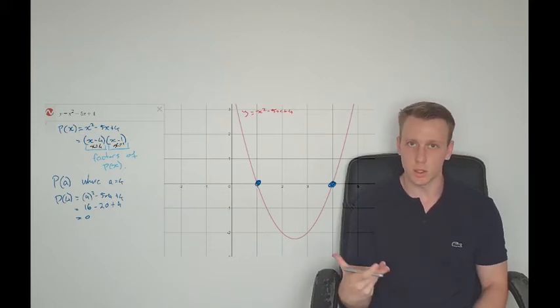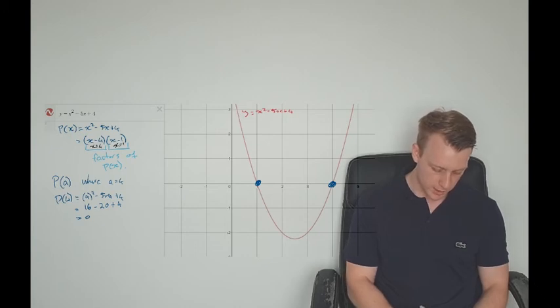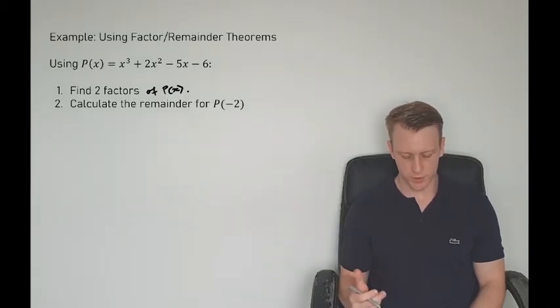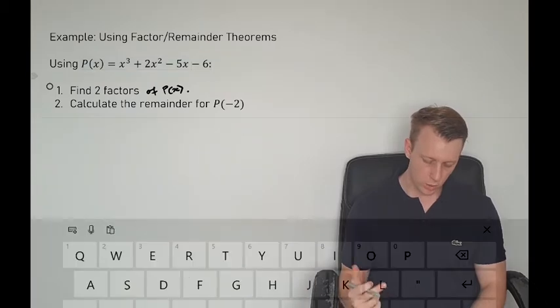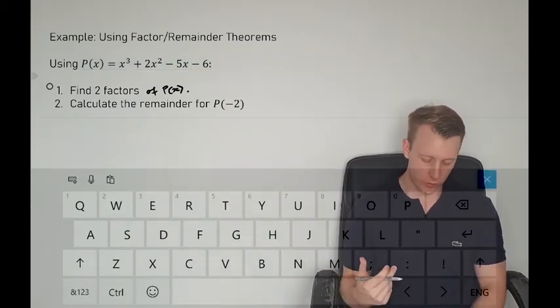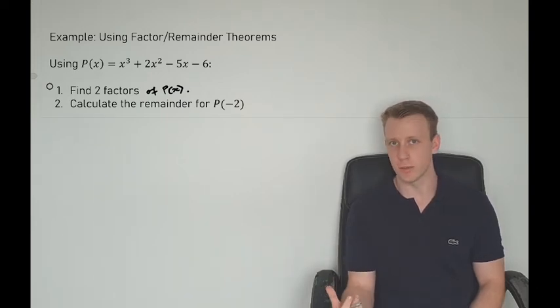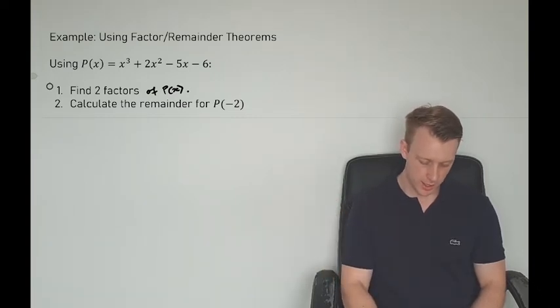So when you evaluate the quadratic, you get the zeros, right? So these things here are the direct factors. We find two factors of P of x. Now, when I've got a polynomial and I want to find the factors, I need to guess values for A, because using the factor theorem, P of A needs to be equal to 0, meaning that x minus A would be a factor.